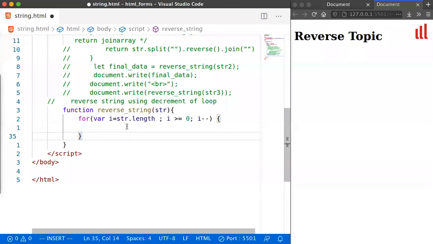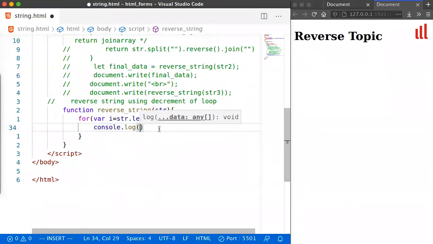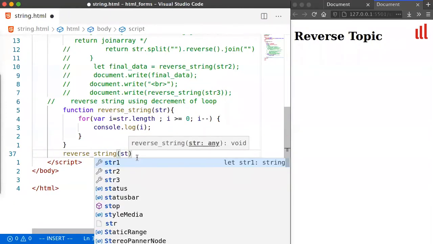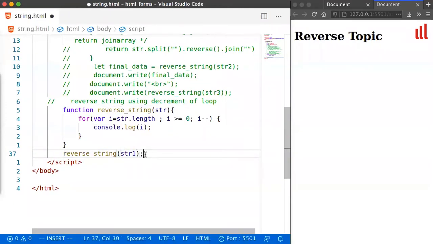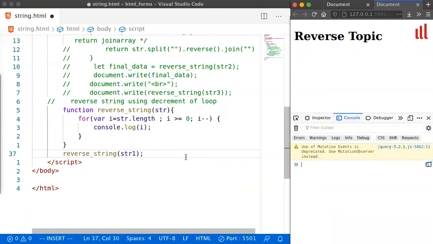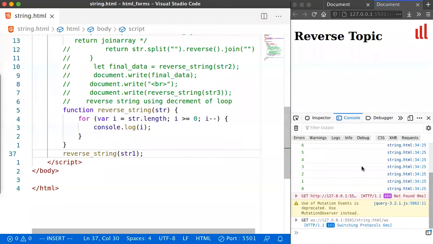That's how it works. Let's suppose now you will get one character each and every time, right? You can simply use this method to check your string. If I use this method, just look at this. I want to print my reverse string, I'm going to pass to my reverseString function, and print the reversed str1. So let me go live again and check the console. I'm going to execute my function again, and that's how you are able to see it.